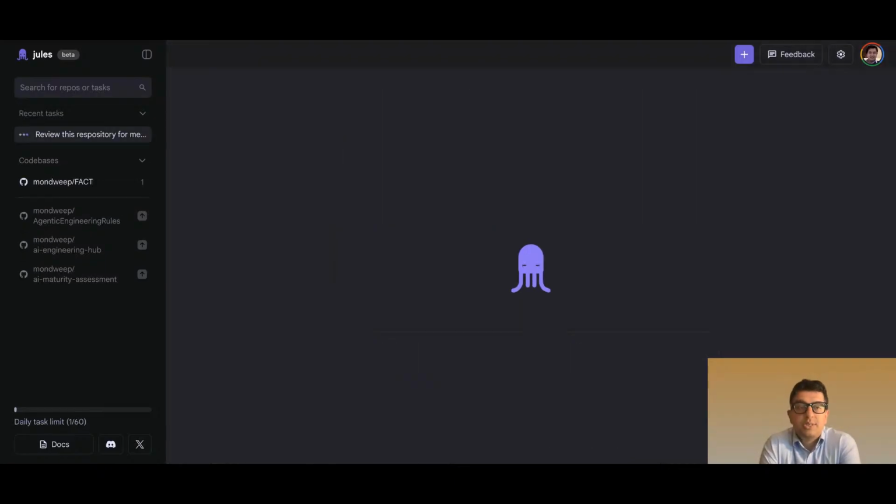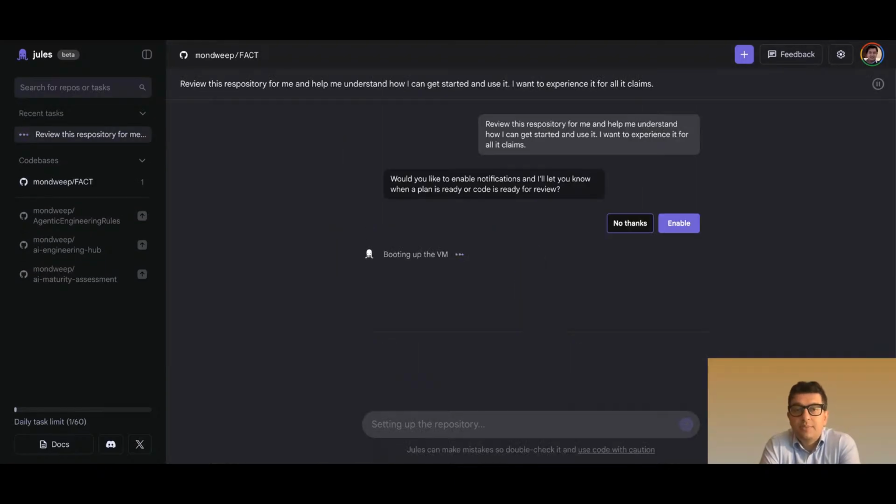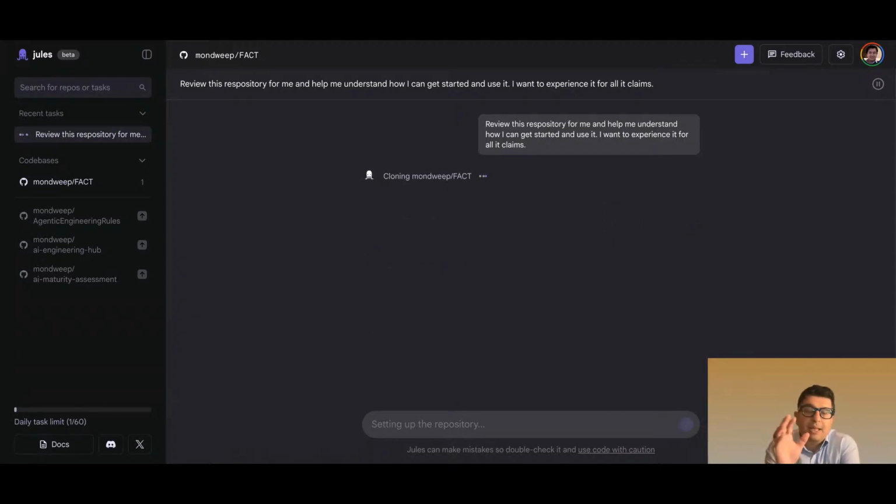Jules is the new interface from Google. So as you can see, it wants me to, I've never tried this before, so I'm just going to follow the instructions that it tells me. It seems to be building a virtual machine on the cloud, for example, in Google's infrastructure. So effectively cloning my repository, possibly in a virtual machine on Google, or GCP, basically. We'll give it some time for what it does.